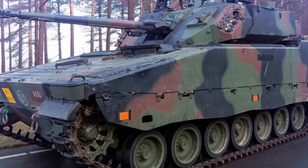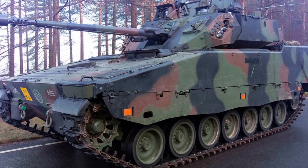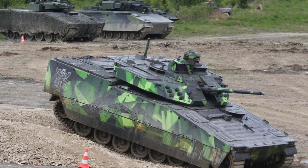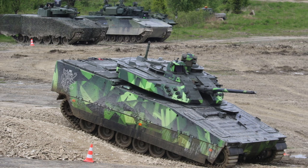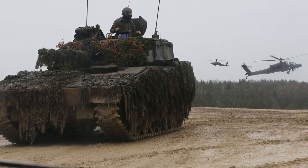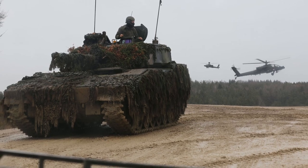The CV90 has a welded steel armor hull. It is claimed that the front arc withstands hits from 30mm armor-piercing rounds used by older Russian IFVs and ACVs, while all-round protection is against 14.5mm armor-piercing rounds. Latest versions withstand mine blasts equivalent to 10kg of TNT. Appliqué ceramic armor can be added to later production models for all-round protection against 30mm armor-piercing rounds and improved protection against blasts and improvised explosive devices. Slat armor can also be fitted for protection against tandem-charge RPG rounds.